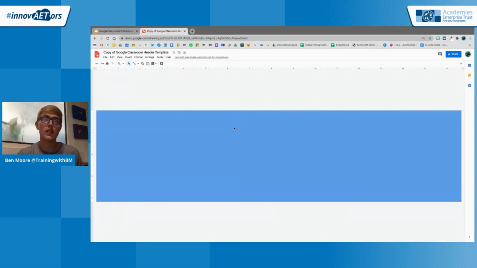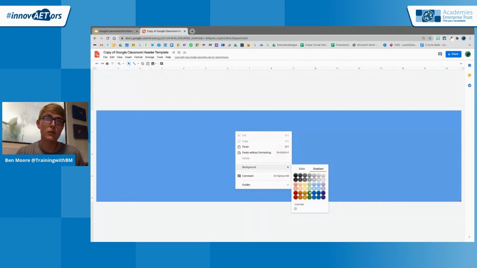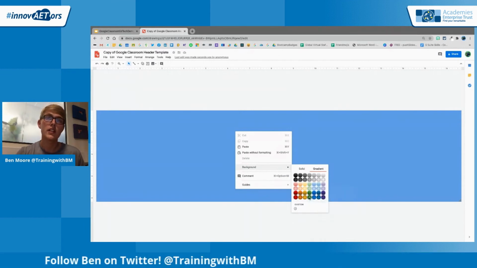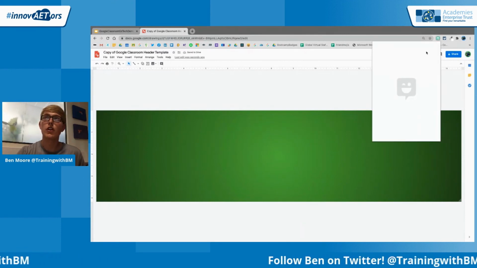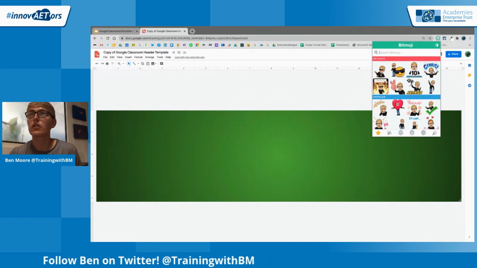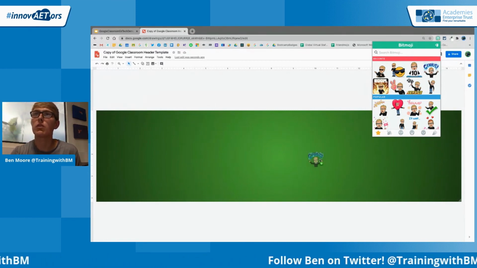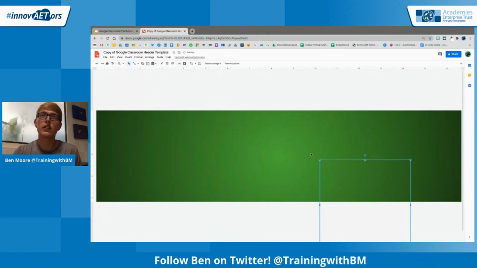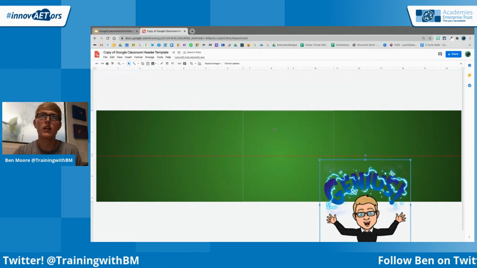On here, you'll get a very blank background, and this is set up for your Google Classroom. And there's some really cool things you can do here. I don't want to take up too much time, but you can change the background colors. You can drop your Bitmojis in there if you've got the Bitmoji extension installed, which I have here. So I'll just open that up and drag my Bitmoji in. I like this one. I'm going to go Genius. That's what I'm going to call myself today. Sure, the people in the background are sitting there smiling and laughing at me, but that's fine.